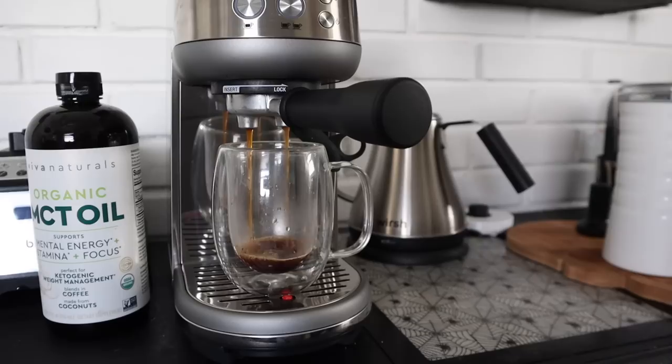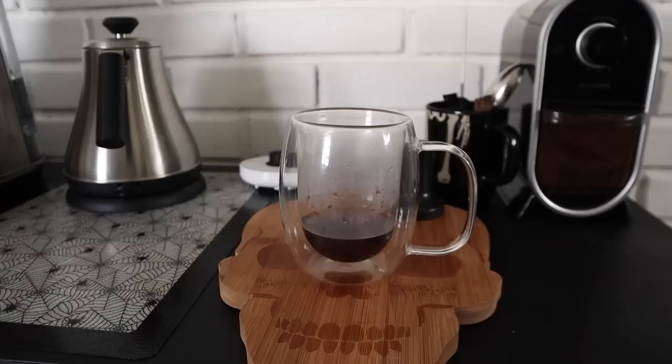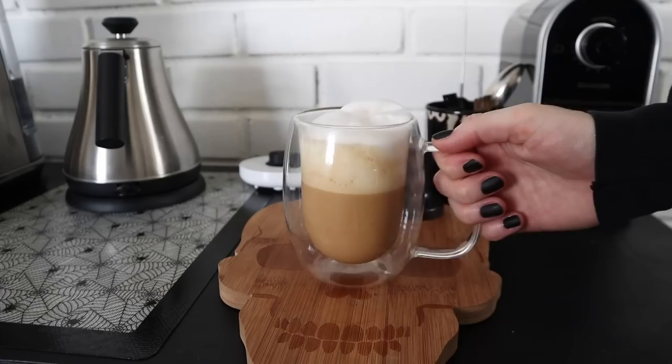Good morning, everyone. Welcome back to the Yarn Dungeon. Cheers with a pumpkin spice latte — that is going to be my official latte of this month since it is halfway to Halloween. I feel like this is when I get into crunch mode. I need to know my decor. What am I doing for this year? What's my setup? I feel like we're running out of time already, so I thought today would be kind of a chill hangout.